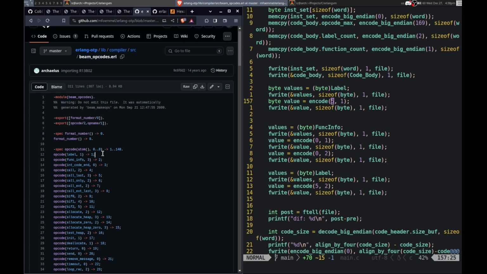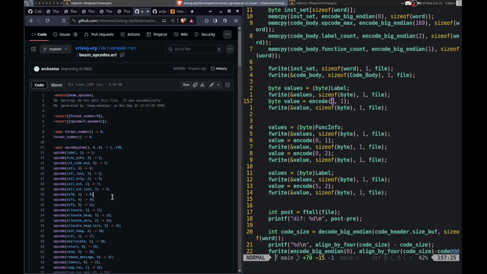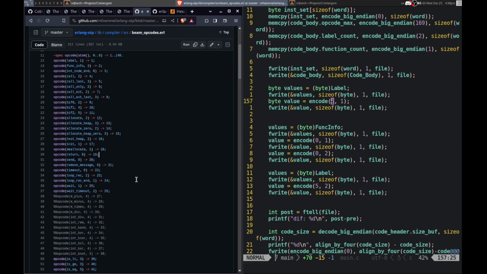Let's see. So we're using label, which is 1. Atom. Oh shoot. Hang on. No, that's not right. So 1, 3. Oh no, 1, 2, 3. Yeah. Second numerator.